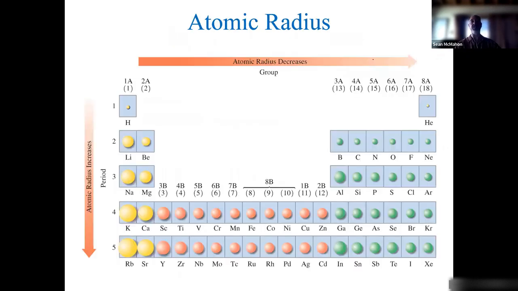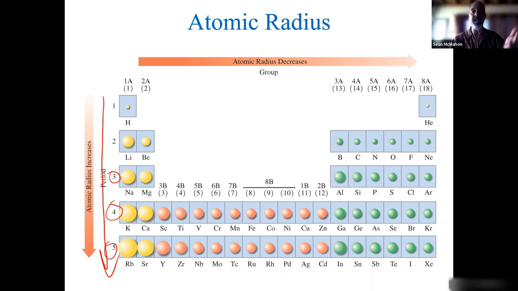So let's start with atomic radius. The obvious one based on this diagram, and just conceptually, the one that's really easy, as I go down the periodic table, right, I'm increasing the periods or the shells, the energy levels, right? So I have my first shell, then the second, then the third. So as I go down and I have more and more shells or layers, it makes sense that the atom's getting bigger, okay?